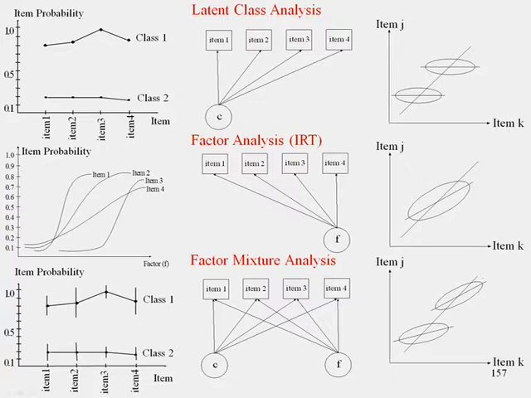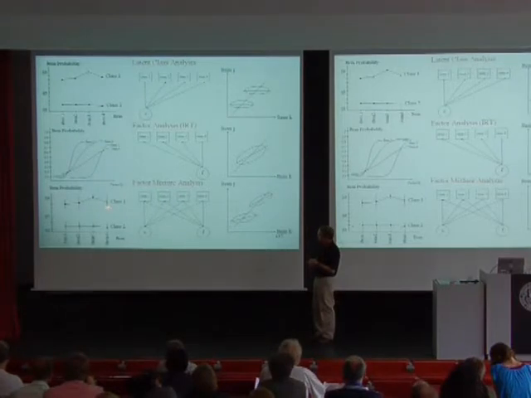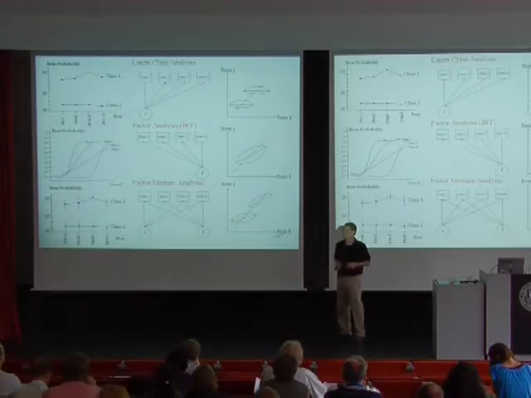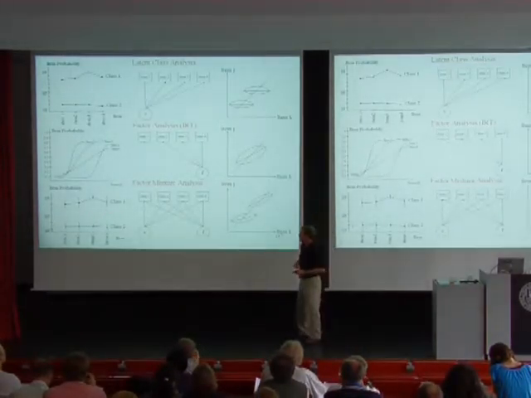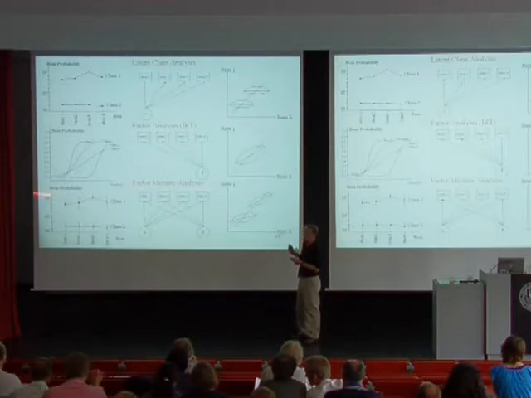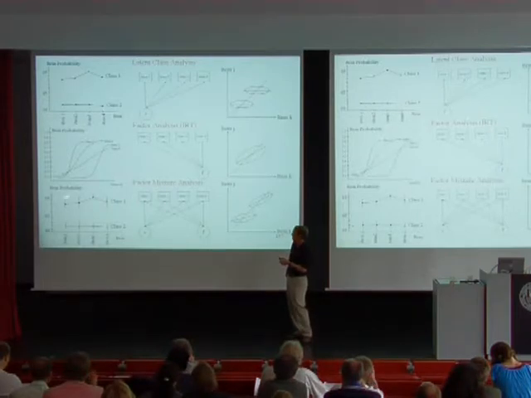But then we speculate that there is variation among the individuals even within class. So in class 1, there may be individuals who have a comparatively low tendency to endorse the item, and some individuals in class 1 have a relatively high tendency to endorse the item. So you have this severity variation, which has been of interest to diagnostic researchers. They feel that sometimes these classes are too broad. There is too much heterogeneity among individuals within a class.